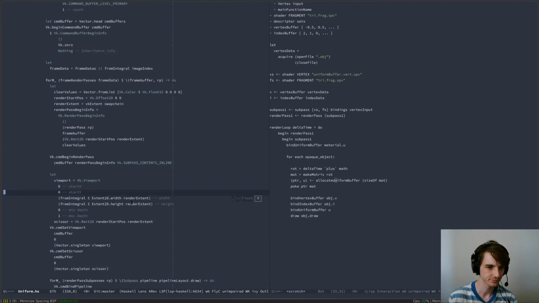Yeah, absolutely, texture maps and height and normal maps will definitely be a big part of this. They should probably tell us about the clear values, the render pass, and the extent.